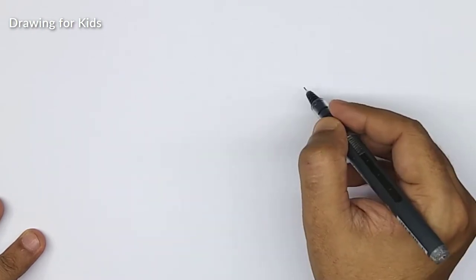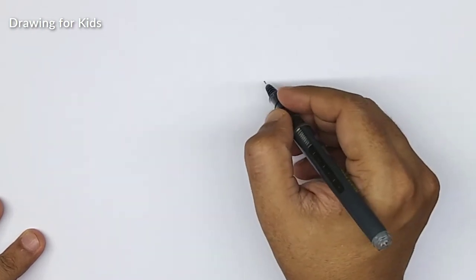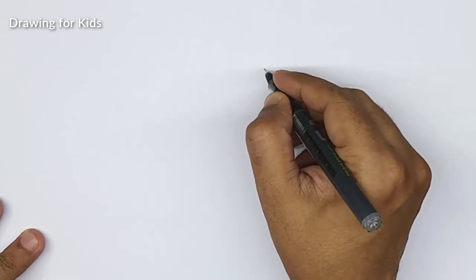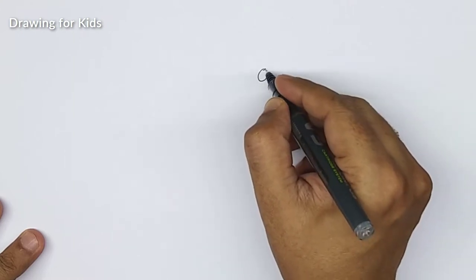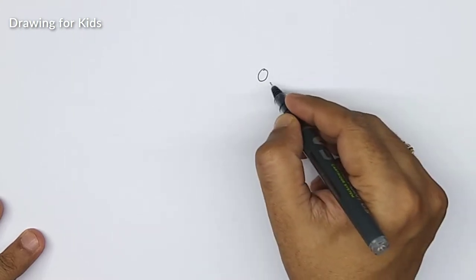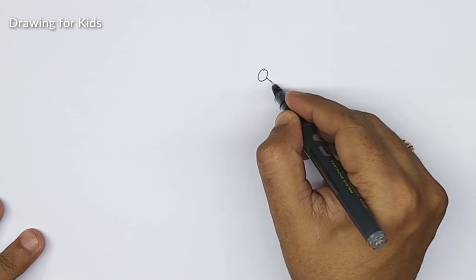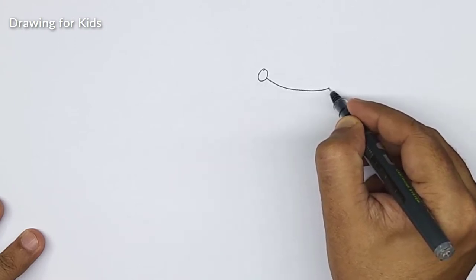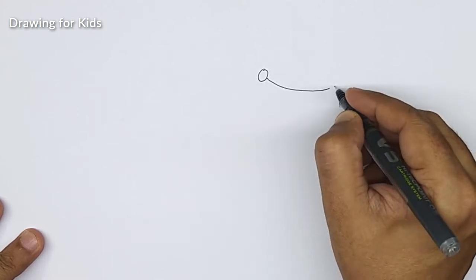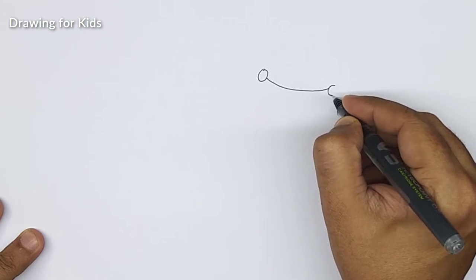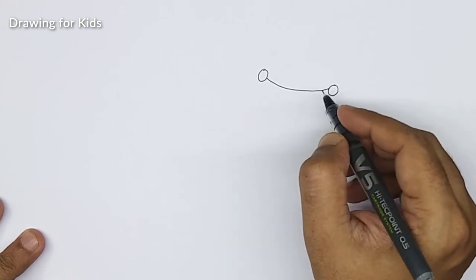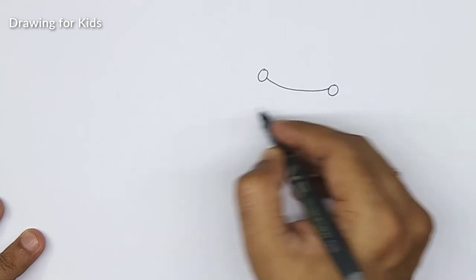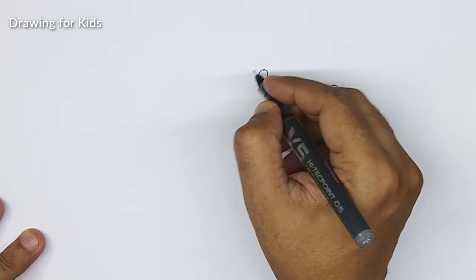So let's see, we'll start with his eyes. One eye from here and from here we'll make a little long nose. Actually, this nose ball should be a little more bigger. It's okay. I'll make one more eye here.